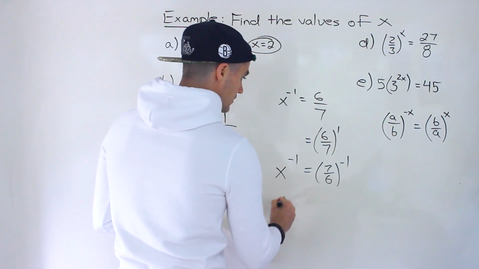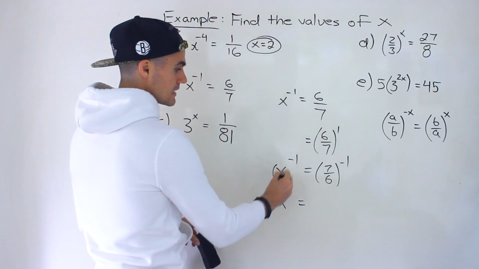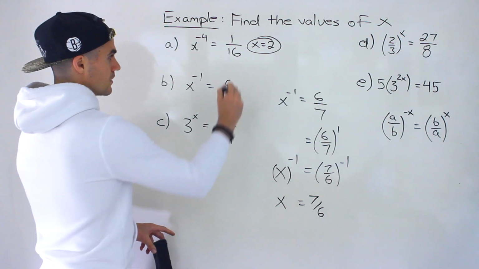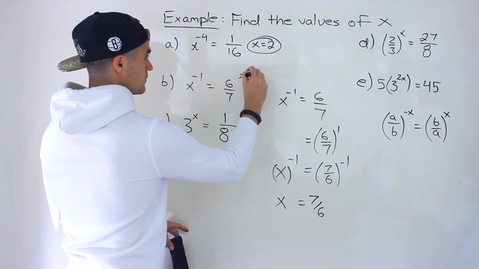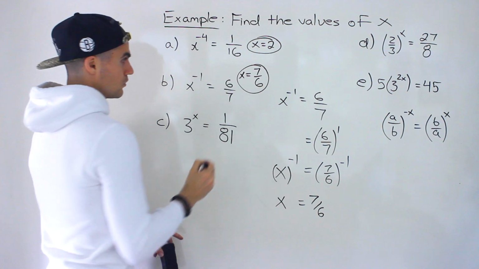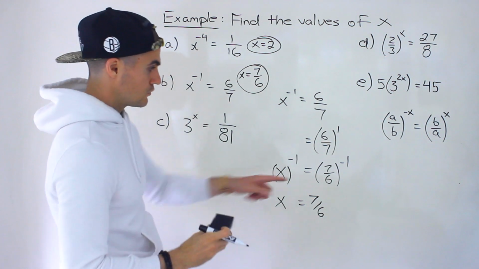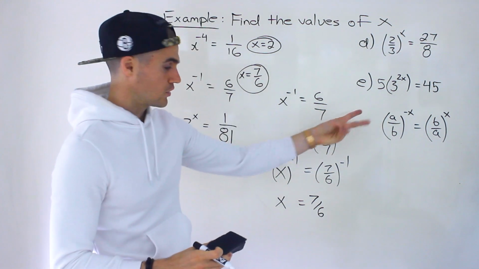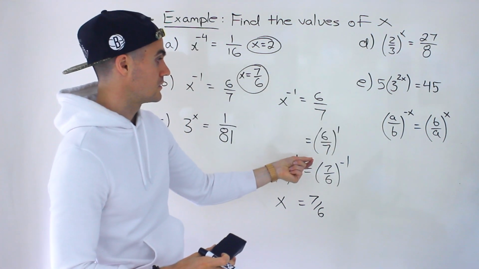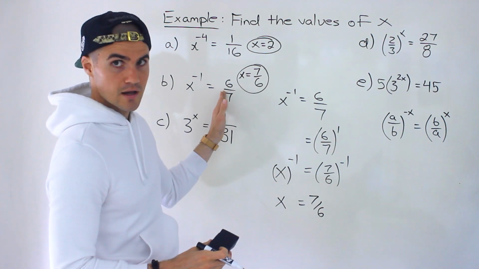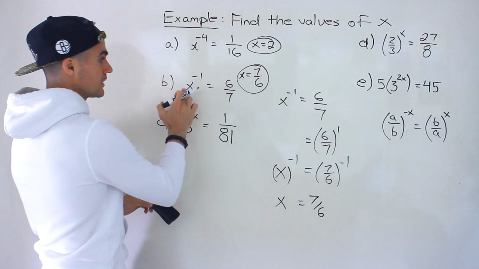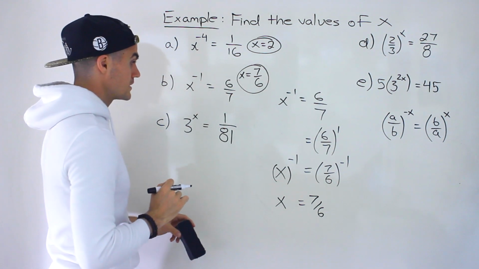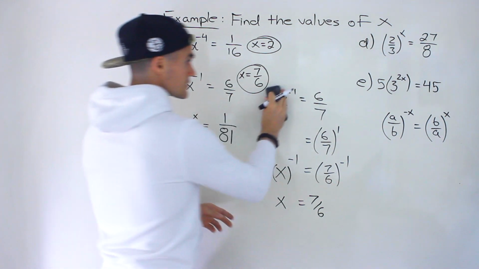And so from here, the x value, it's obvious to see, it's just this bracket, 7/6. Right? So in this case, x is just equal to 7/6. Right? 7/6 to the power -1 is the fraction flipped over, 6/7 to the power +1. Right? Which would give us that right side right there. So again, you could take this, plug it in here, see with the algebra if you would end up getting that right side. Right? So that's the answer for part B.